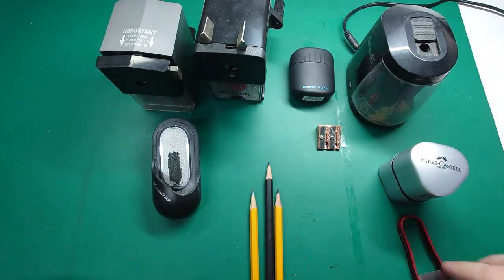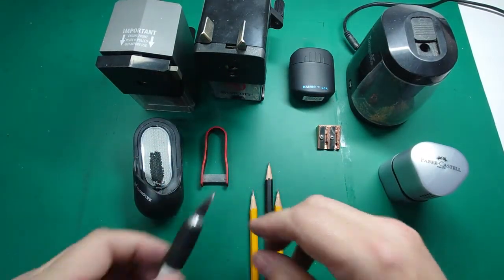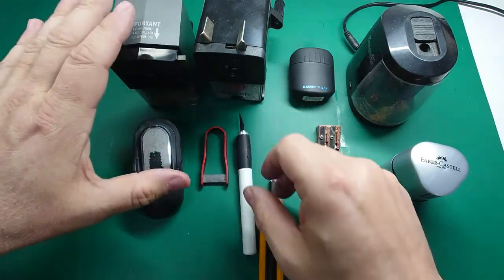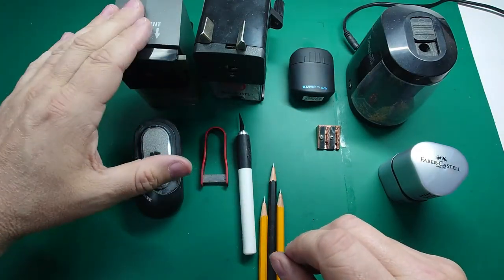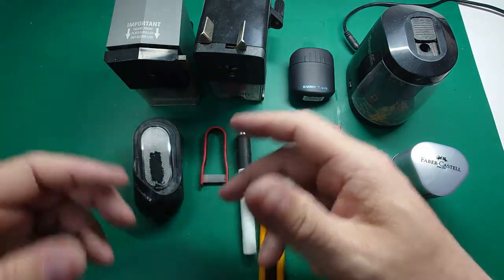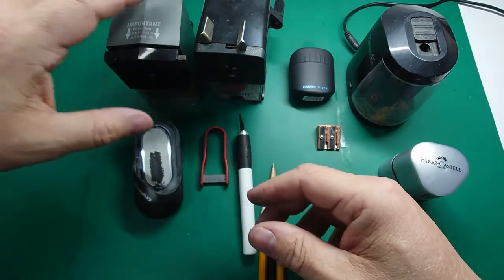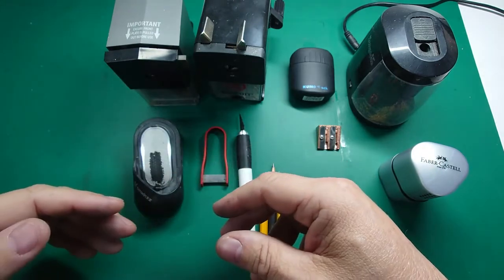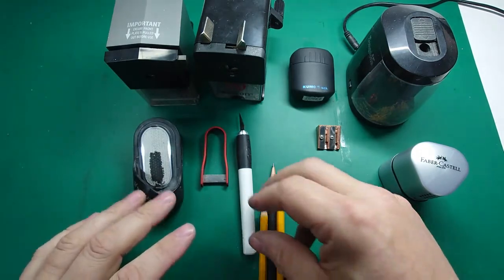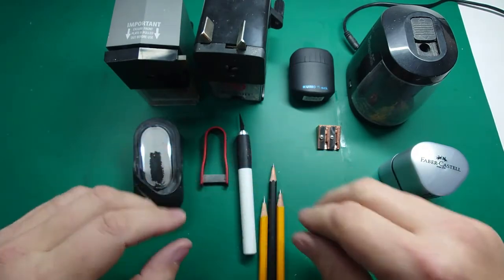So your pastel pencils, if you're going to be using those, you're going to be looking at something like this to sharpen pastel pencils. Even though the Swordfish will do pastel pencils when it's brand new, when the blade starts to go, now I've been told you could put graphite pencils or graphite sticks in there and it will help to sharpen the blades, so you could go back to pastel pencils. But I've found that it still starts to break them after a while. So for your pastel pencils, you're going to use something like this to get that point.